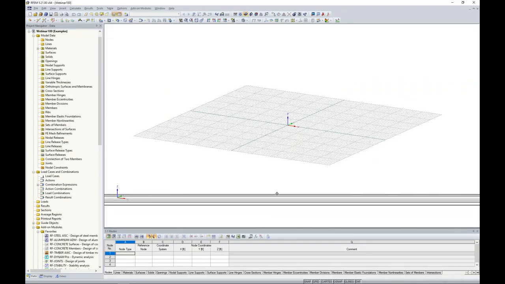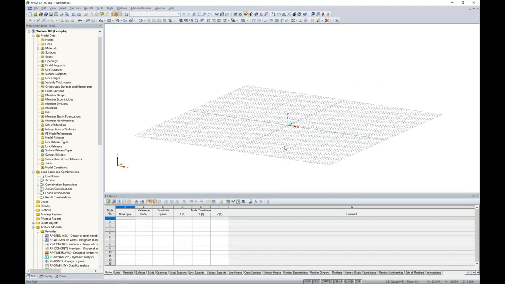To give a quick overview, for those of you who are not familiar with RFEM, we have our graphic window right here in the center, and we'll begin to model our structure and see it built up visually here. Down at the bottom is our table, and we can always import and export data to and from Microsoft Excel. This includes our results that will eventually be presented to us in table format as well. Over on the left is our project navigator. As we generate this model, all of my input data, including my loads, load cases, and combinations, will be available to me within the project navigator so that I can make quick changes to entire cross sections or to entire material groups.